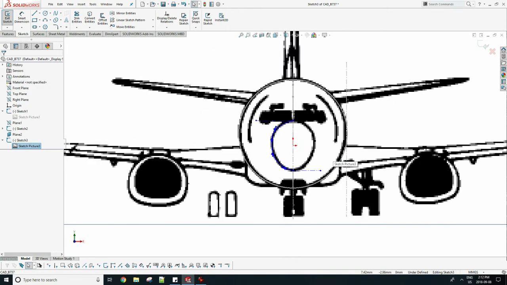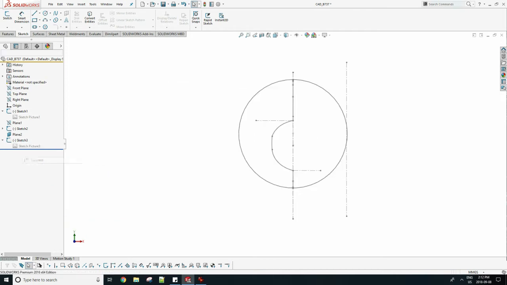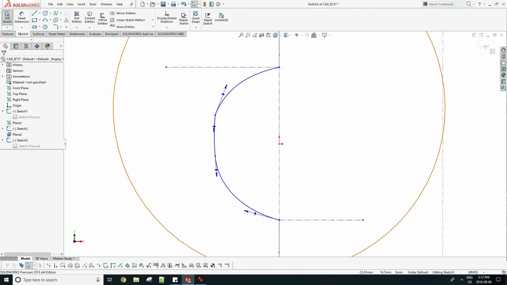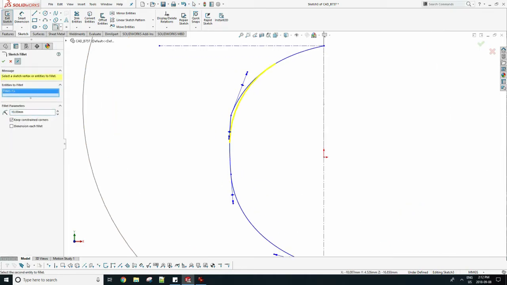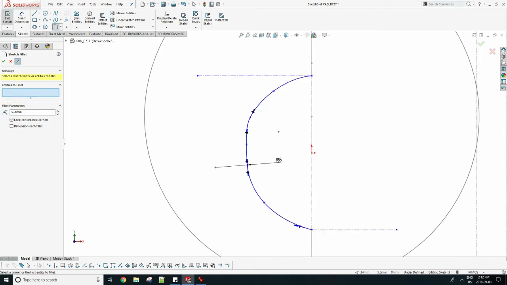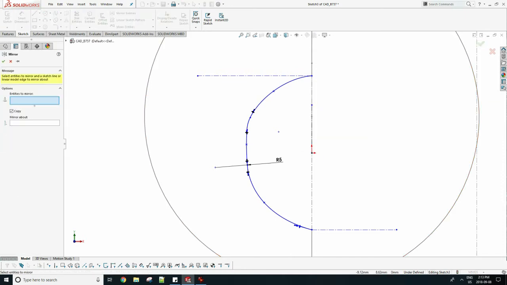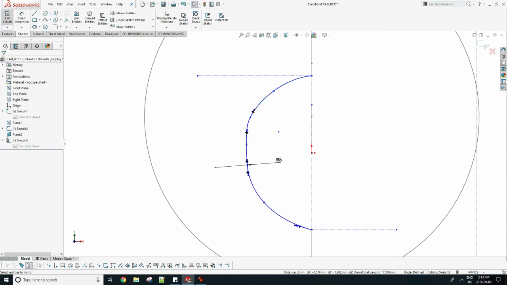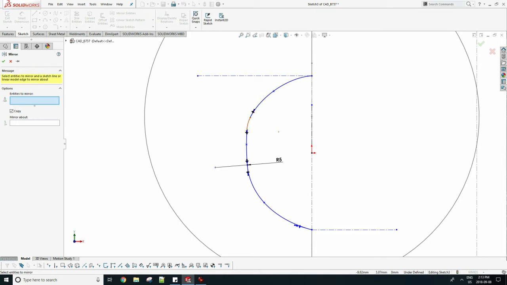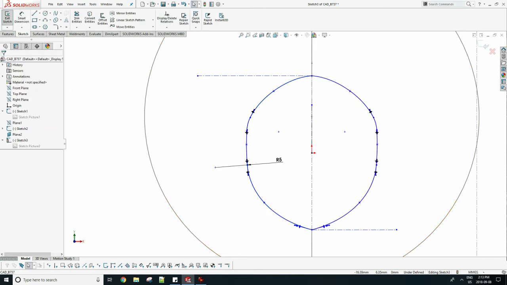And when you're done, you can simply apply a mirror on the other side because it will be a lot faster than just doing the whole thing again. So here I'm adding a sketch fillet to smoothen it out a bit. And draw a center line and then just mirror that to the opposite side. So when we mirror something, we know for sure that it's going to be symmetric. And obviously an airplane is symmetric on each side, so we have to use the mirror feature. And when that's done, we have a nice looking cross section there.